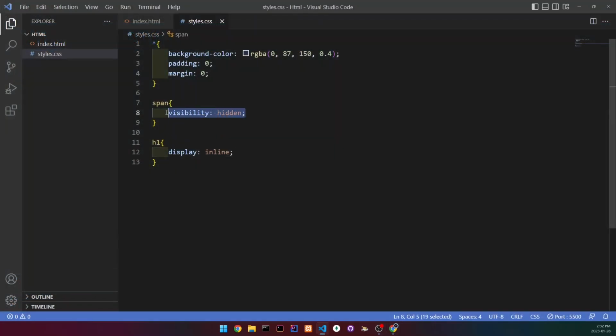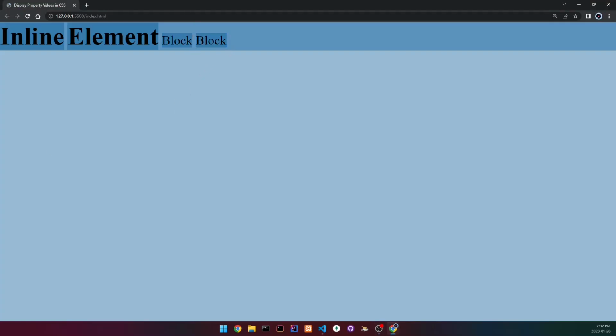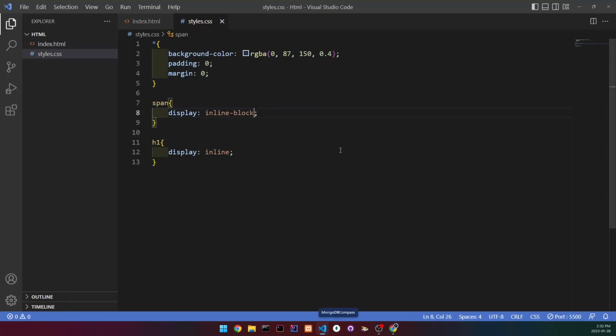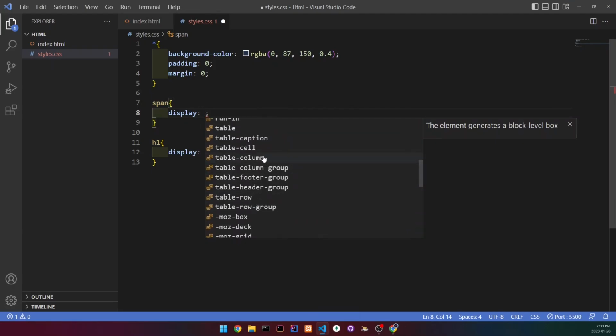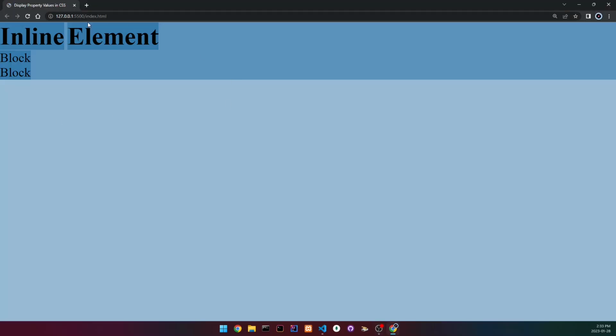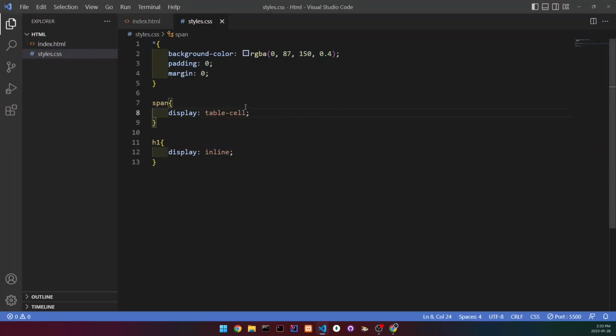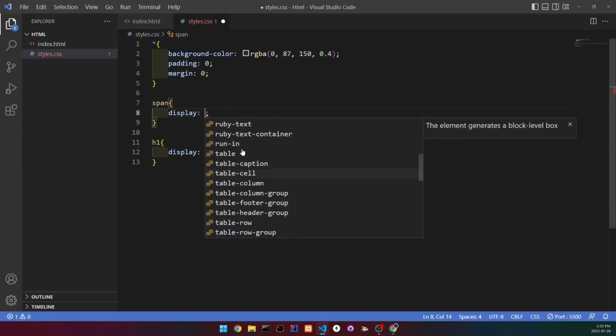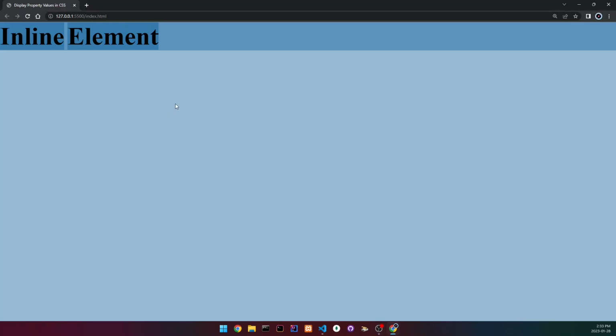There's also this inline-block value right here. It's sort of like an inline element, but it's also a block element. You could just search on Google what the difference is between a normal inline element and an inline-block. There isn't really much more to say. If you're really curious about any other display values, you could just go here and, let's say you want to try table-cell, and then just take a look and try them. If you don't understand how one works, you could search it up on Google. And yeah, this is going to be it for this video.